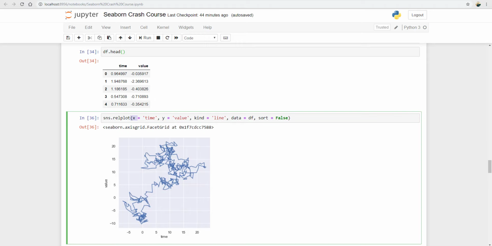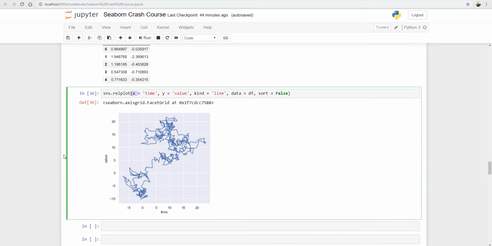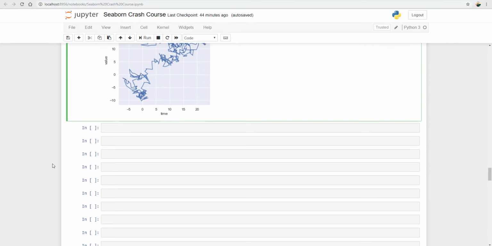Perfect. Now let's go ahead and show you something: the aggregations and representing the uncertainty in the data set. This comes, let's say, from sensors, where for the same value we take multiple measurements.